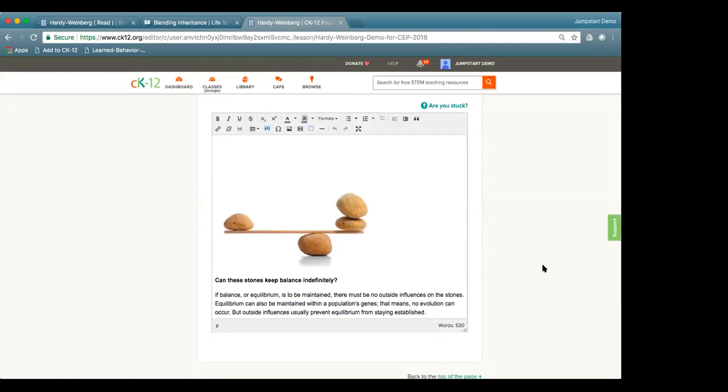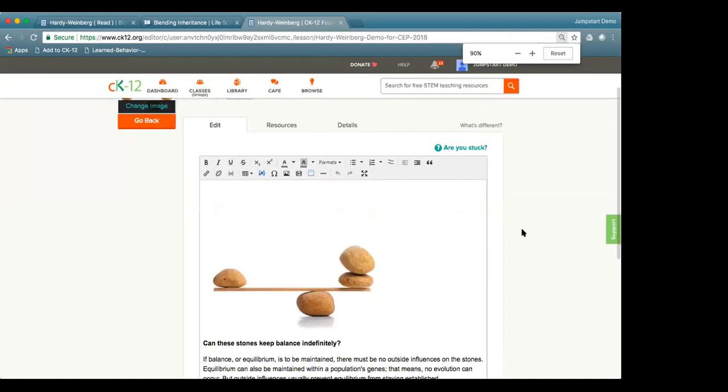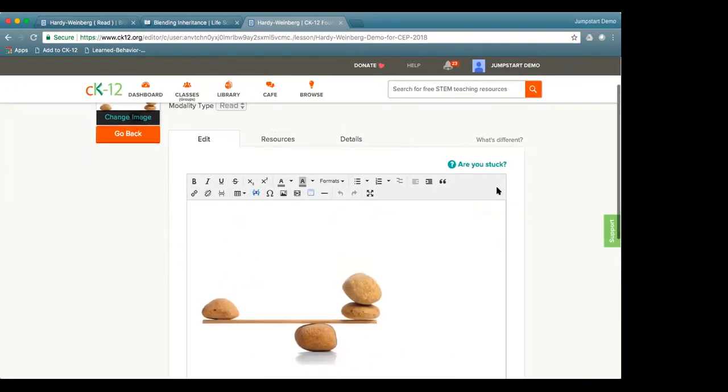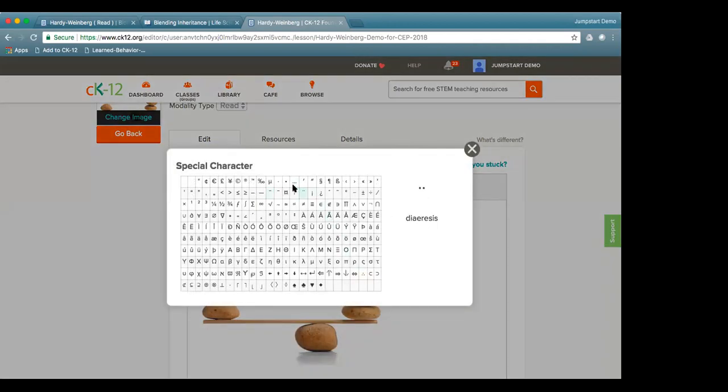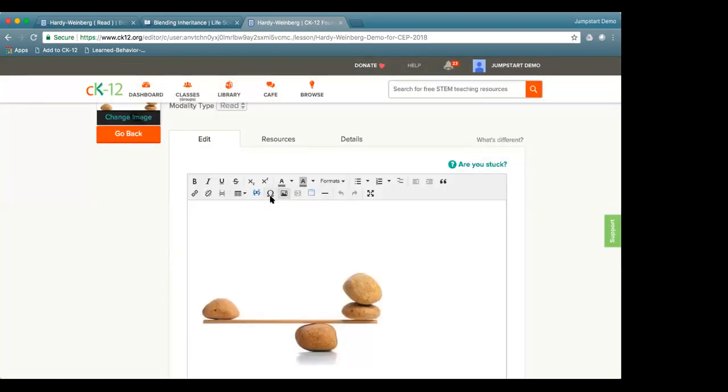We're going to zoom in a little so you guys can see this a little better. We're going to talk about our special formatting and characters right now. So this is our special character option. Just like you would see in Word or Google Docs, you could add in a degree sign if you were writing something about temperature. You could add in pi in here. And you could use that special character to get a quick formatting, our nice little registered trademark every time I write FlexBooks, all sorts of options in here. So that's pretty standard. Just know that it's under this nice little symbol and you can click special character.